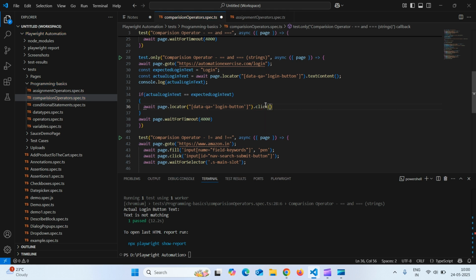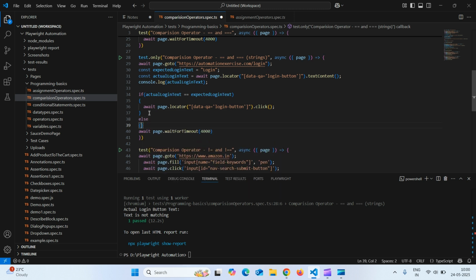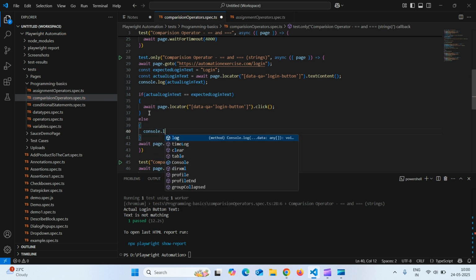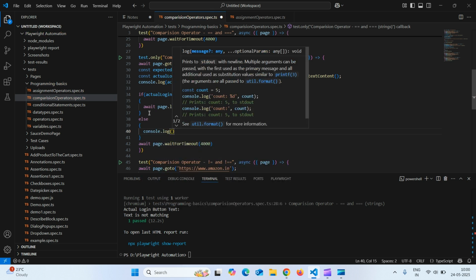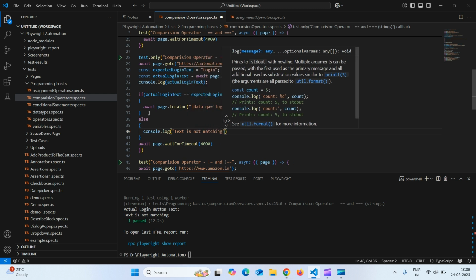Else we will print that the text is not matching. Okay, let us execute this.